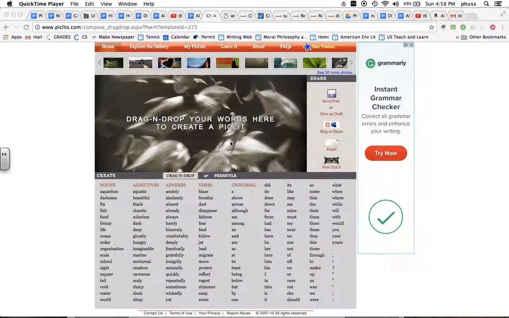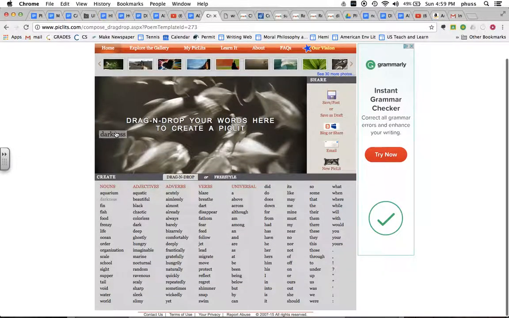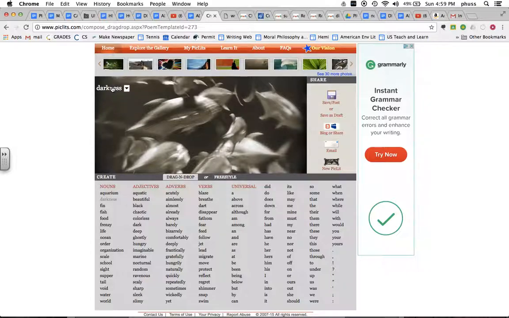And so I like to begin in drag and drop mode and just focus you in on the noun column. And I'm going to try to cruise down the nouns and just drag and drop and try to identify parts of the photograph that would merit having this noun as a description of this part of the photograph. So darkness would be a good descriptor, and if I click on here, I could capitalize darkness if I wanted to, but I don't want to.